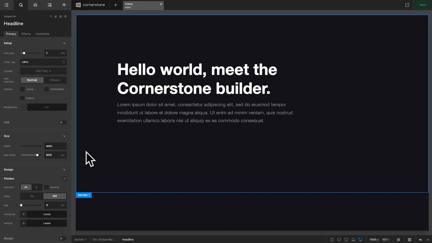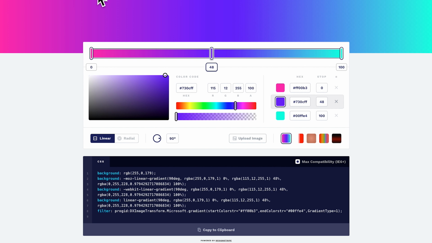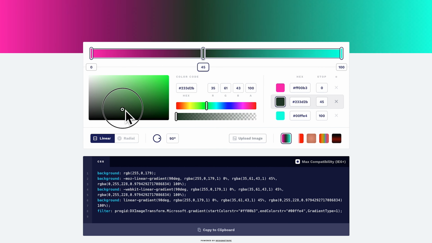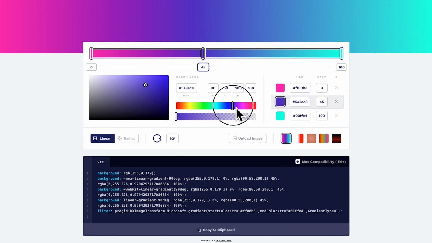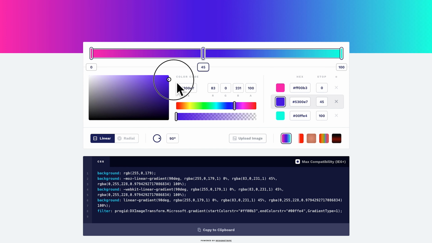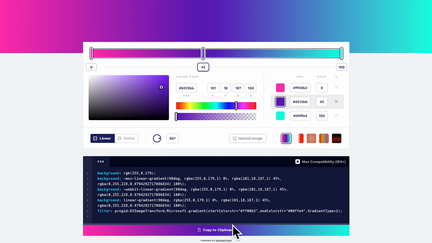And the way we're going to do that is by jumping out to this nifty little tool, which is cssgradient.io. Now, this is a very simple tool for setting up gradients, and it renders the CSS right here for you. So you can see what you want that gradient to look like. You can adjust your stops where you want certain colors to start and end. If I wanted this sort of purplish blue here to be a little more green, I could select that middle one, and then I can change the color here. I'm going to go back to something a little more in that purple hue, something like this, maybe a little more purple. There we go, something like that. I think that's looking pretty good. So we're going to go ahead and grab this CSS, and then we'll jump back into Cornerstone here.